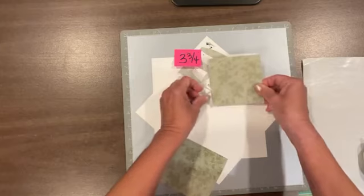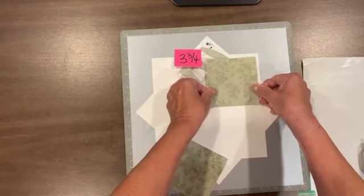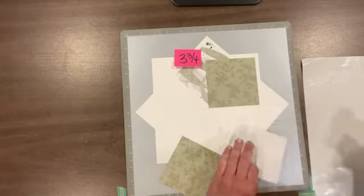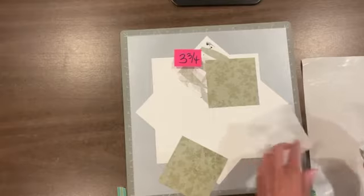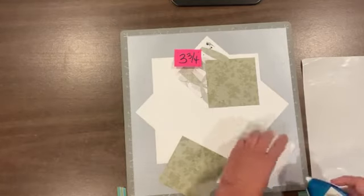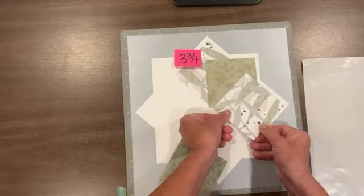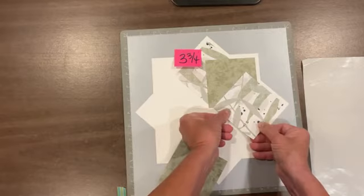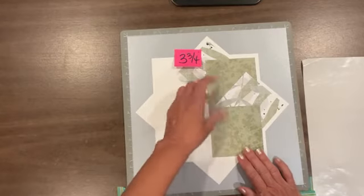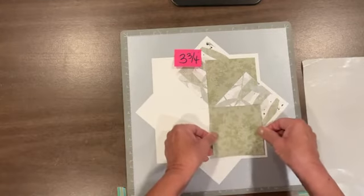Oops. I think this is not a 3 3/4. Okay, so the one midpoint, let's just pretend it is. Okay, and then we will go this way. Oops. Need another tape. And here we go, and so we go from the point to the point. And there we go. For some reason, that particular one was not measured right.